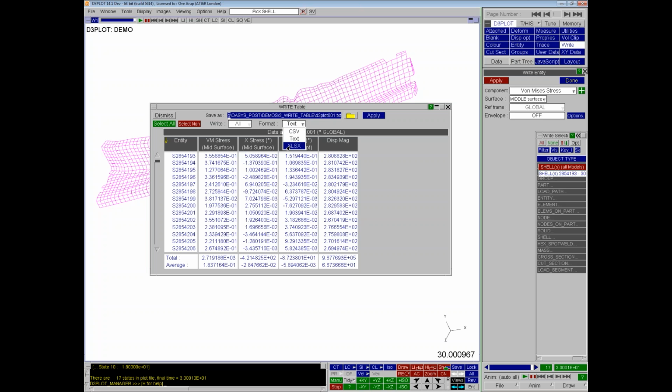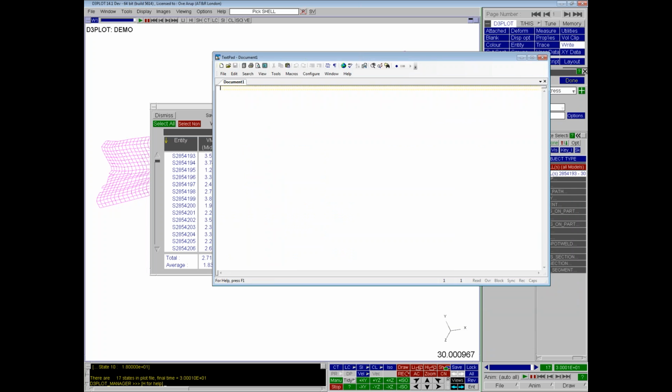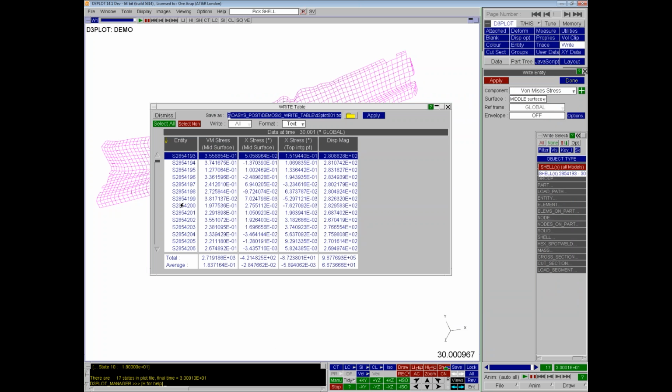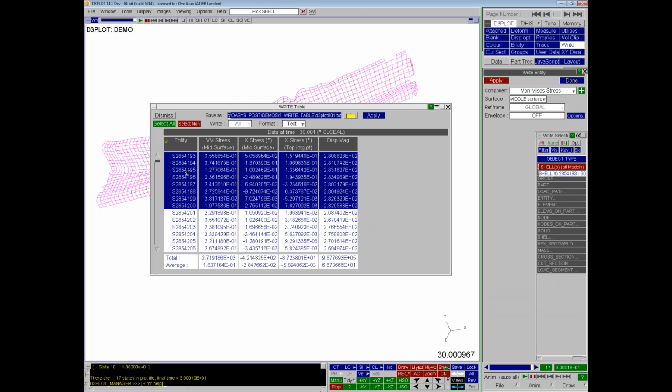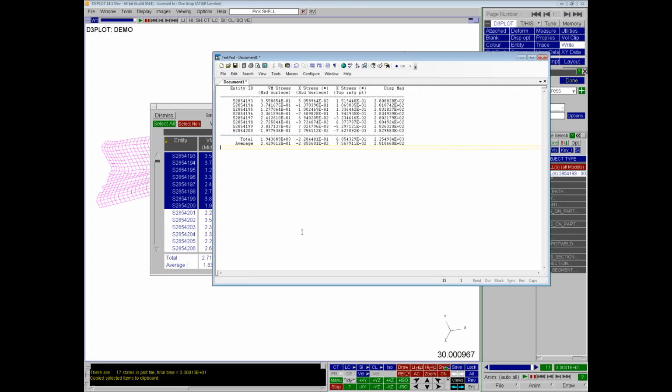Okay, so that's that. If I open a text editor, so I've just got TextPad open here, I can select a bunch of this data, and if I right click, copy to clipboard as text plus extra, and if I paste that, I will get that in text format.